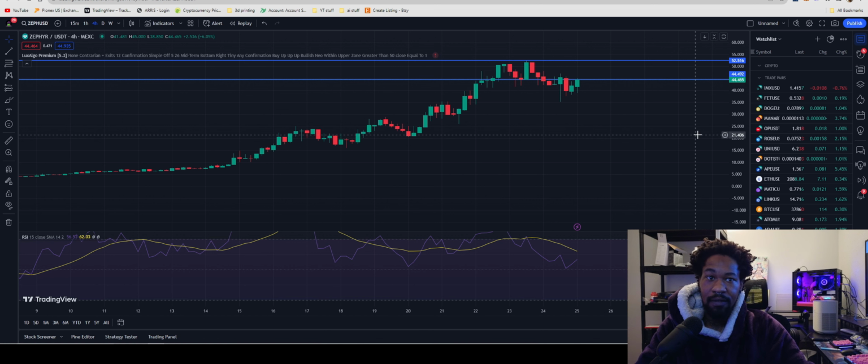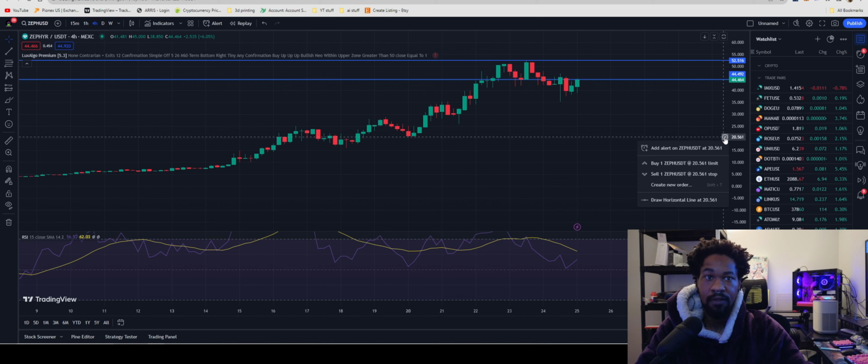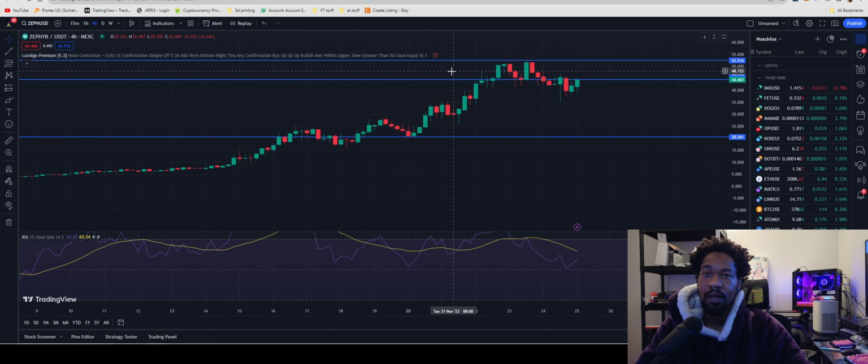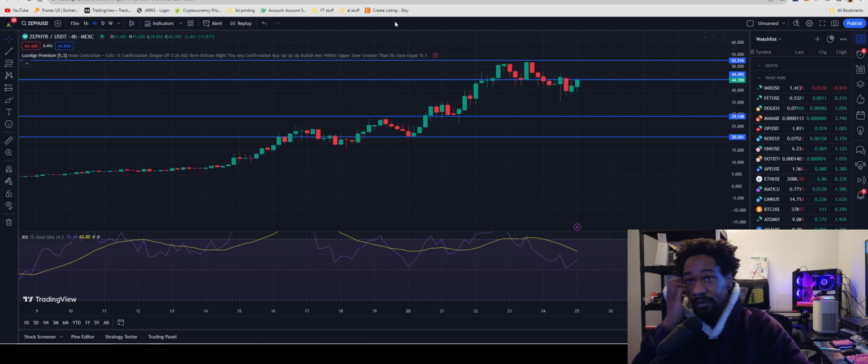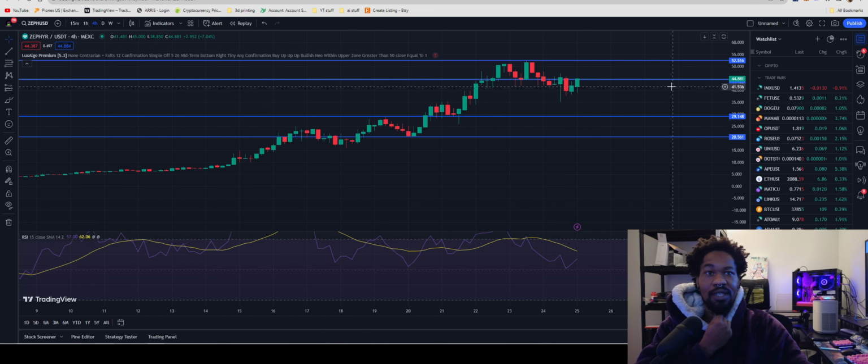And I could definitely see us retracing back here to this range of 20. And so this is where I'm kind of looking at, maybe see some resistance around here, around 29. Okay, so right now we're banging on resistance around 44, we'll say $45.